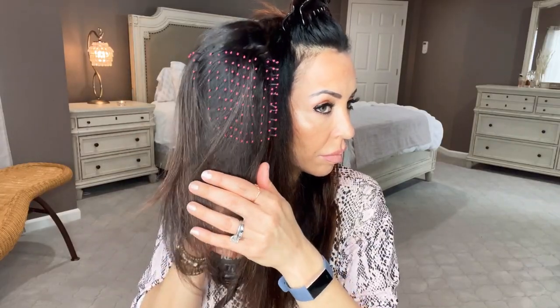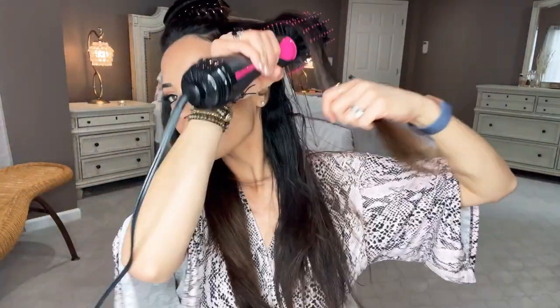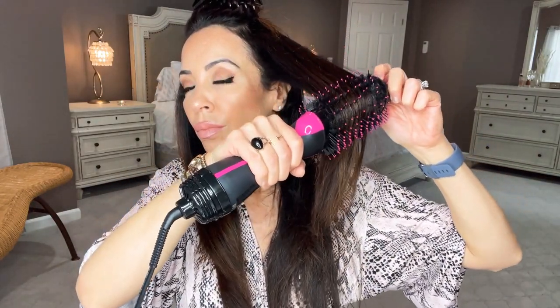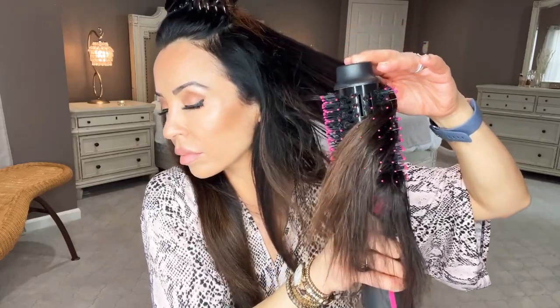Here you can tell I am just smoothing out the last few pieces. It really only takes about three minutes to do each section, and I have a ton of hair. As you can see, it comes out perfectly smooth — condensed, sleek hair that I love. Now I'm starting the other side, doing the same thing: I take that one section on each side, split it into two, concentrating in the front first and then the back. I'm going to speed this side up and then we'll talk about the top.